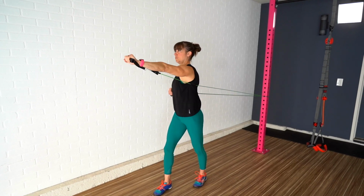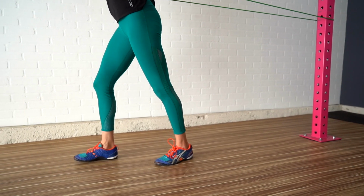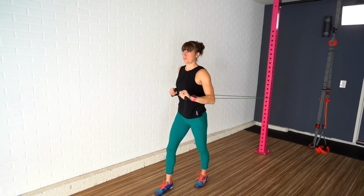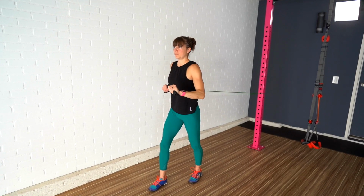That's why the serratus anterior press can be a great move to include. To do the serratus anterior press, start in a staggered stance with the opposite foot forward from the hand holding the band at your chest. Move out from the band so there's tension even while your hand is up at your chest. You want to start light with this move as you want to really focus on feeling around your ribs working over your pec muscle working.